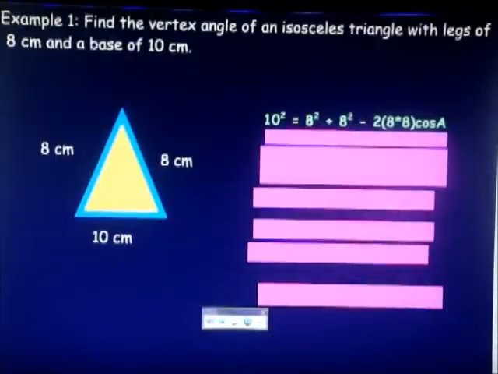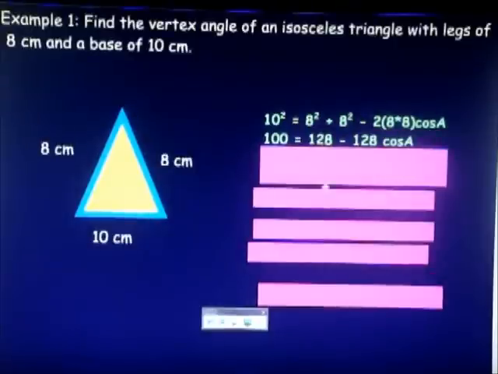Our first step is to plug our numbers into the formula. So the side opposite the vertex angle squared equals the other two sides squared added together, minus 2 times the product of the two other sides times cosine A. Many of you were saying you're starting to get very used to the formula, and that's good. You should be beginning to be more comfortable about where you plug in your numbers.